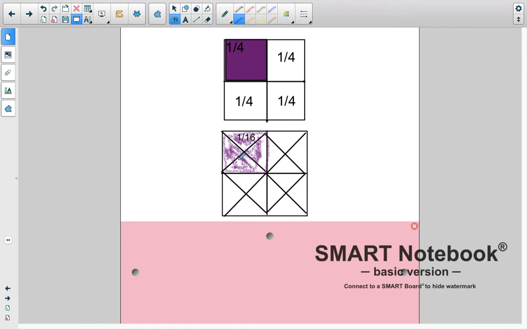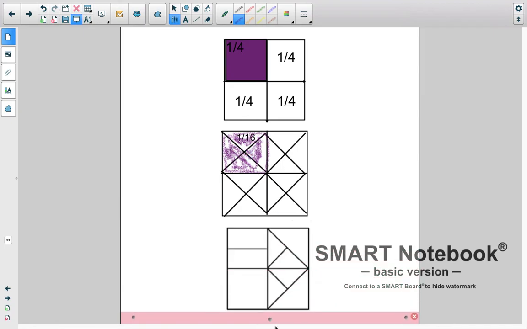So I have 4/16 to get 1/4. So 4/16 is equivalent to 1/4. Now let's again look at our original shape. So I can color in 4 of these to get 1/4.